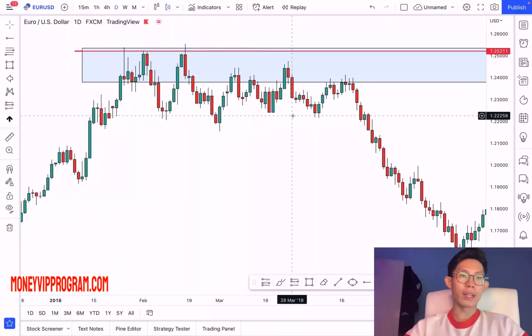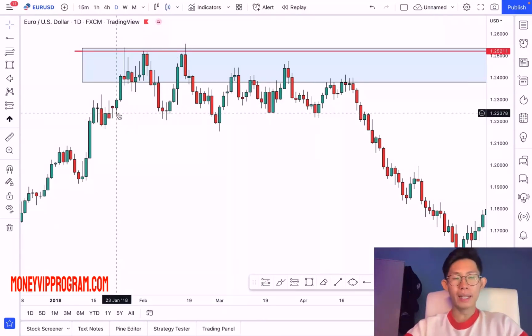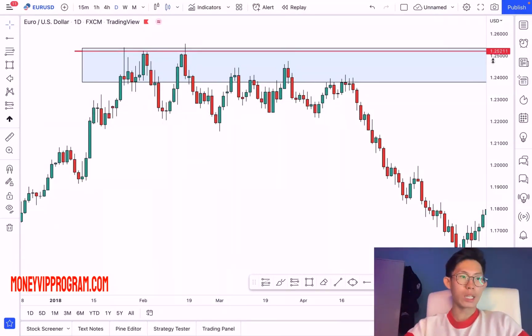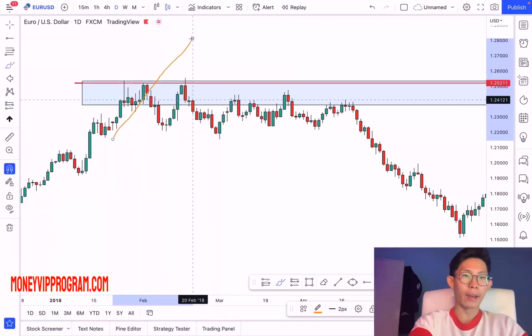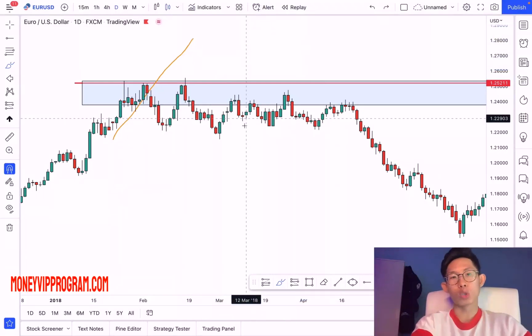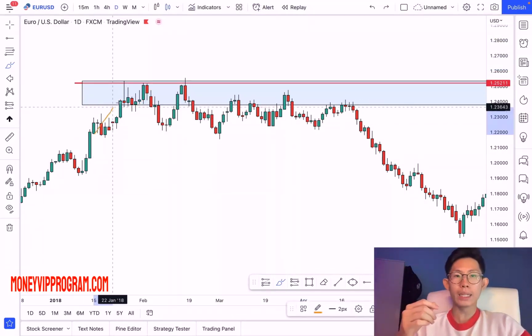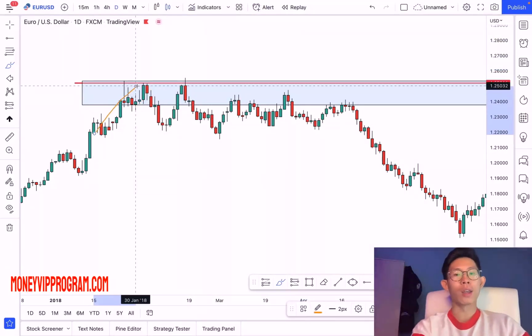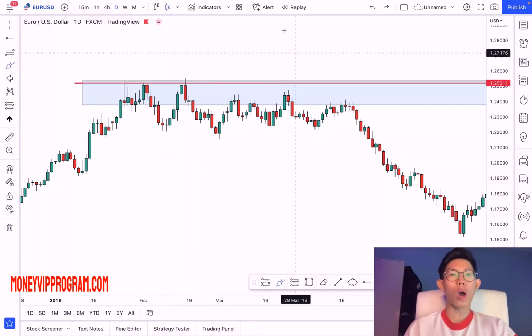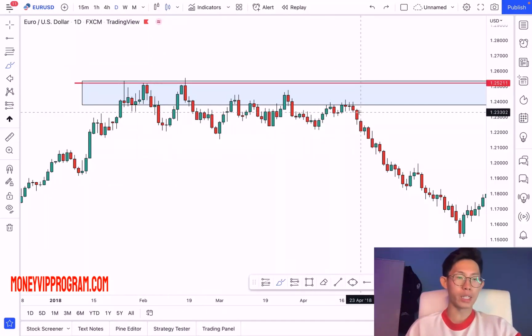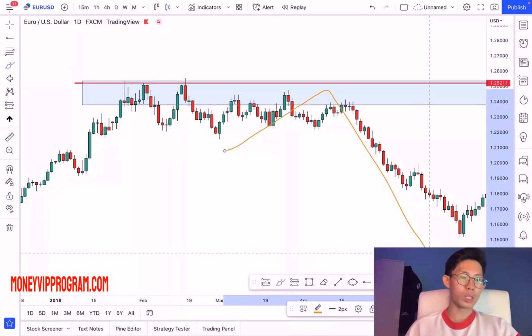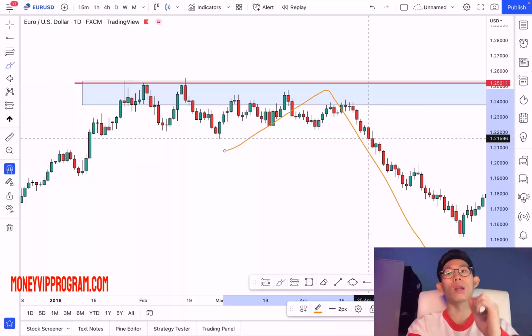But how you trade that is that you do not just want to sell immediately when price is at the resistance level, because price can easily break past it, right? And it can just continue going back up. So you do not want to sell immediately when price is at the level. You have to wait for price to show us some sort of reversal pattern that shows us that price is going to bounce off this resistance and head back down. Then we can look to sell.